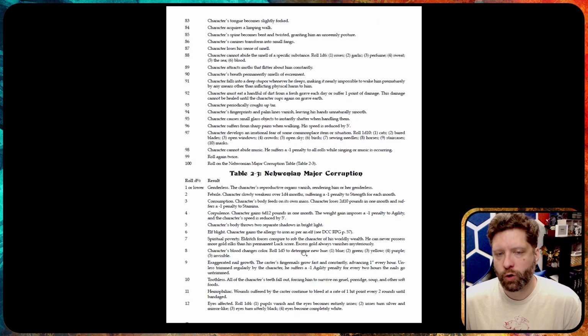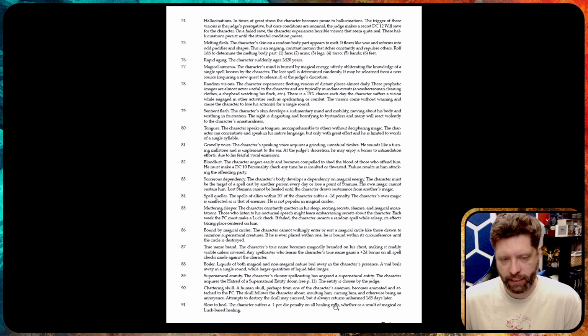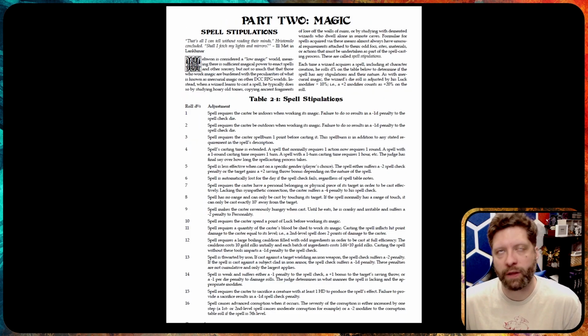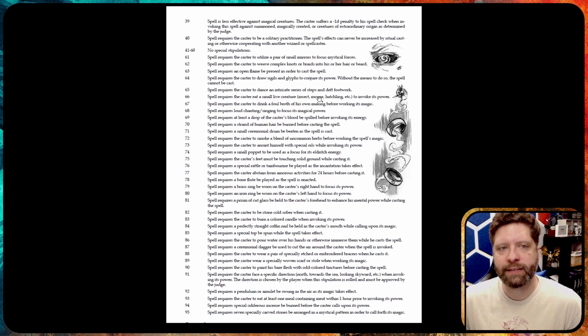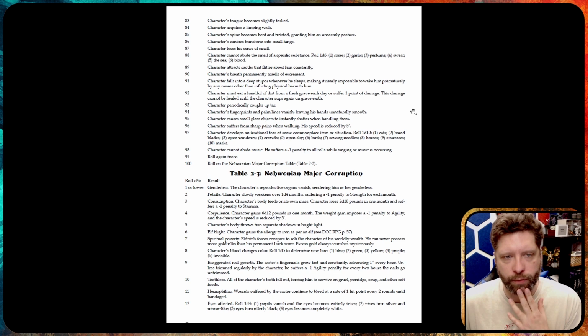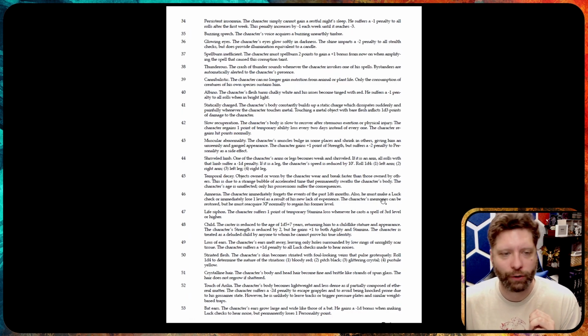And then these are corruption tables that are specifically catered to Lankhmar, the campaign setting, so that you won't roll really weird ones that are found in the core rulebook. If there is some minor corruption or major corruption, then you could roll off of these. I like this one: character periodically coughs up tar, but you're not necessarily ending the world.